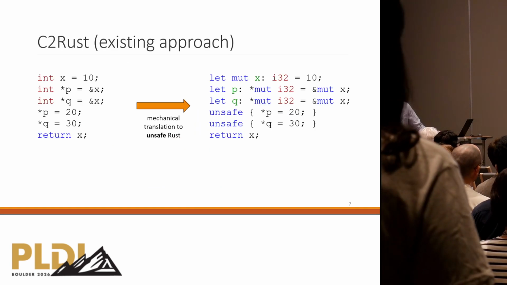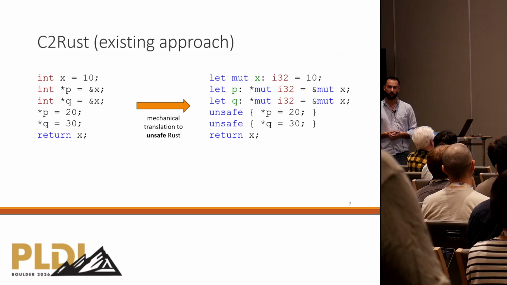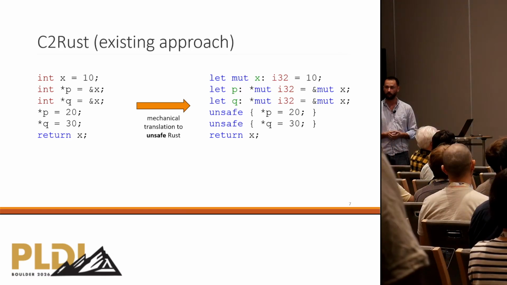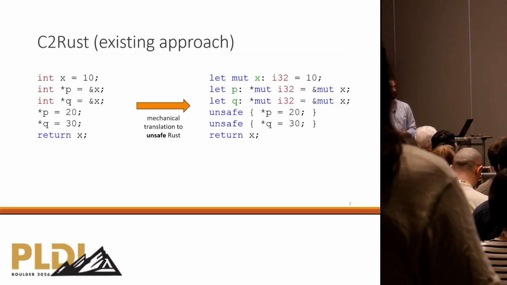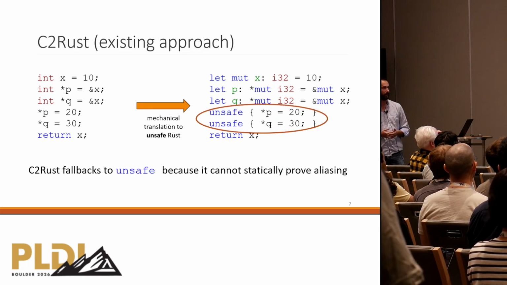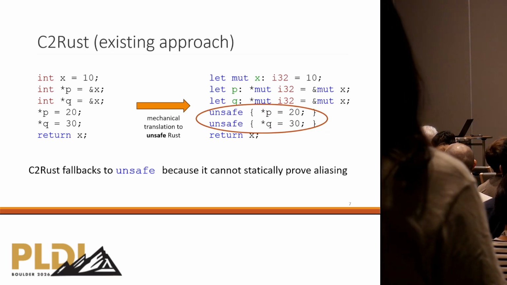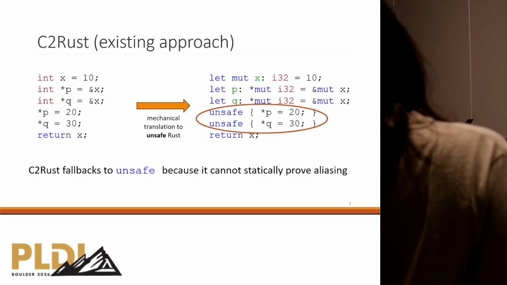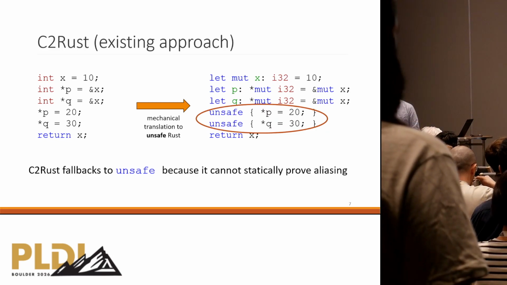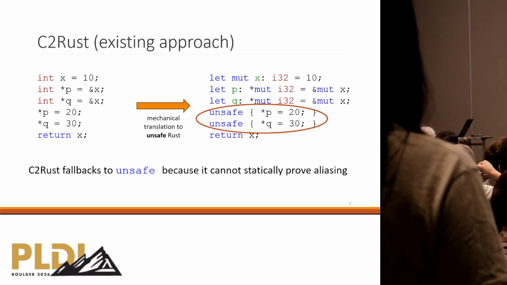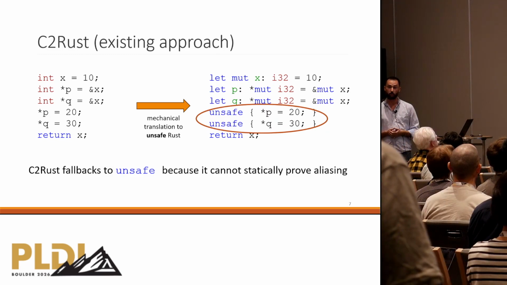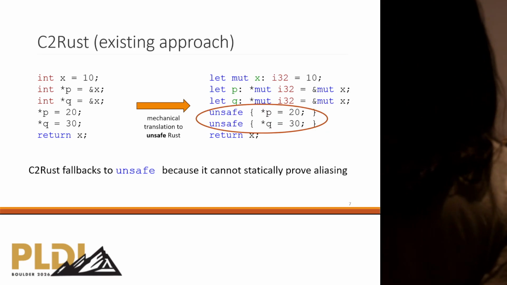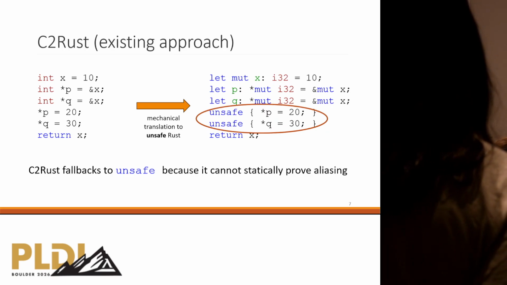Of course, we are not the first to try to solve this problem. C2Rust already exists, and it does a pretty good job at mechanically translating C to unsafe Rust. And it does this because, in general, it's undecidable to statically go from unsafe languages to safe languages due to program properties like pointer aliasing. In this specific example, safe Rust only allows one mutable reference at a time, but our original program contains two mutable aliases at the same time.